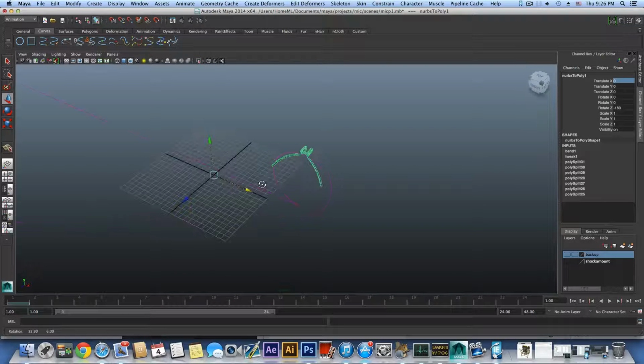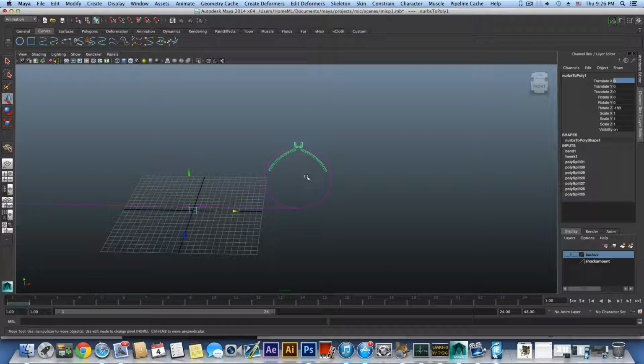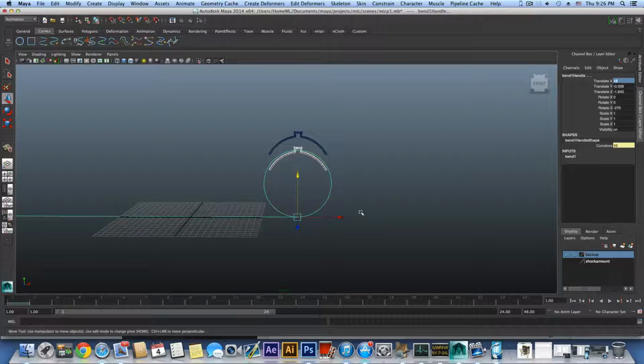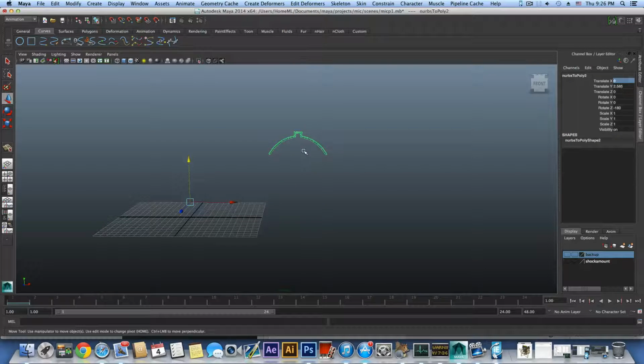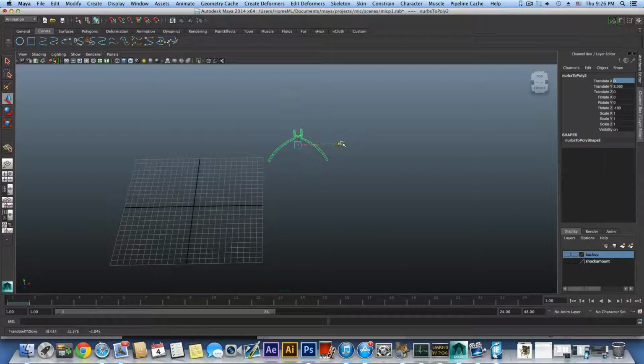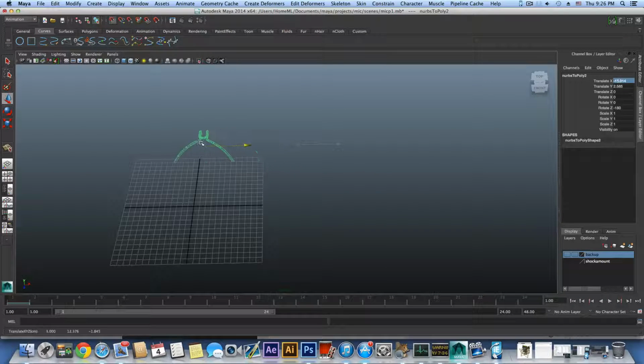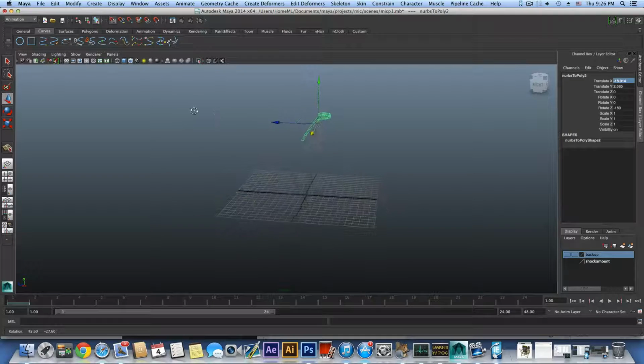And then after this you press Control D to duplicate this item first, and then bring this a little bit up like here, grab these two, and add them to the backup layer. Add selected objects, and for this one you can go to Modify, Center Pivot, and click on this magnet, snap to grid, and bring this exactly to the center of your grid.